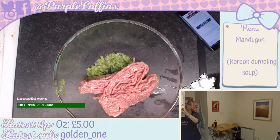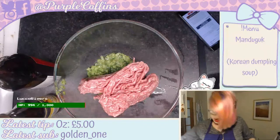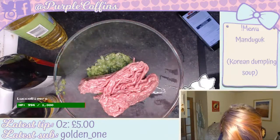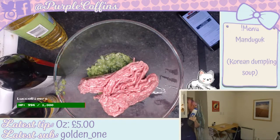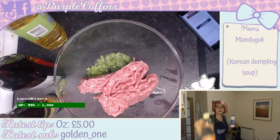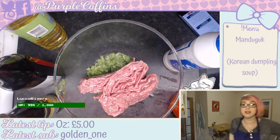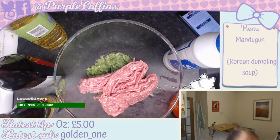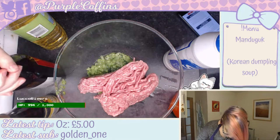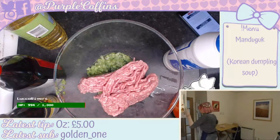Right, so we've got sesame oil. We've got the cooking wine, just regular old vegetable oil, soy sauce, salt, white pepper. I'll get those out too. And it isn't very often that this is actually the case, but we are actually using Korean soy sauce. I always use Korean soy sauce because it's the biggest one in the shop, but normally I'm making a Japanese recipe and I'm like, oh, it's the wrong kind of soy sauce. Did I get everything? Let me just check. The Shaoxing wine, which I'm probably butchering, oil, sesame oil, salt, soy sauce. Cool. I'll just get my measuring cups.